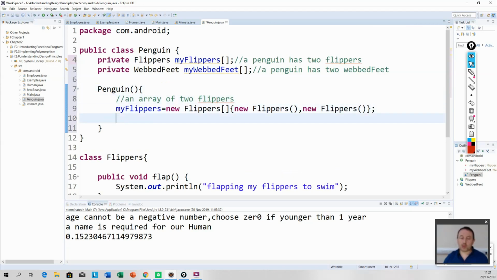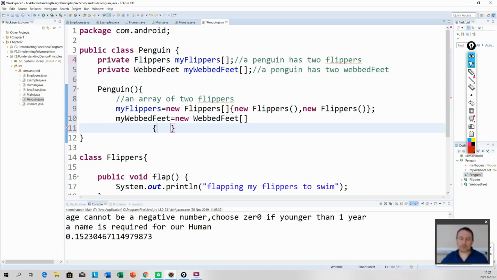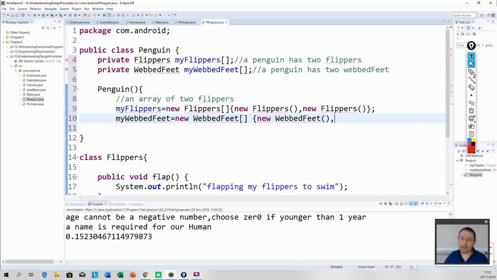We're going to have an array of 2 webbed feet, new webbed feet, new webbed feet, okay.